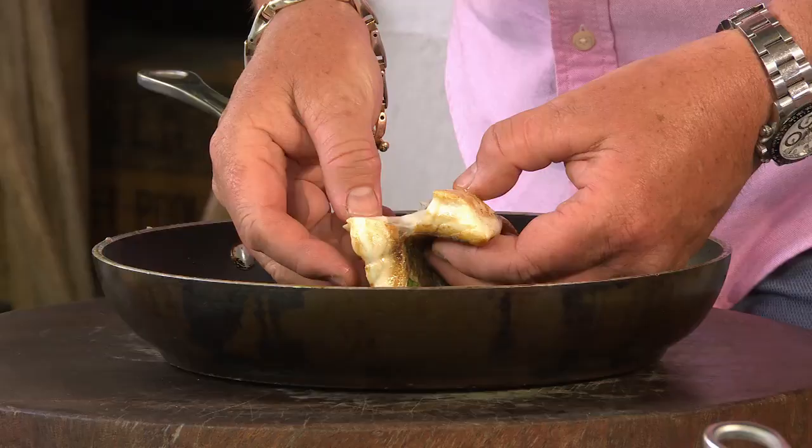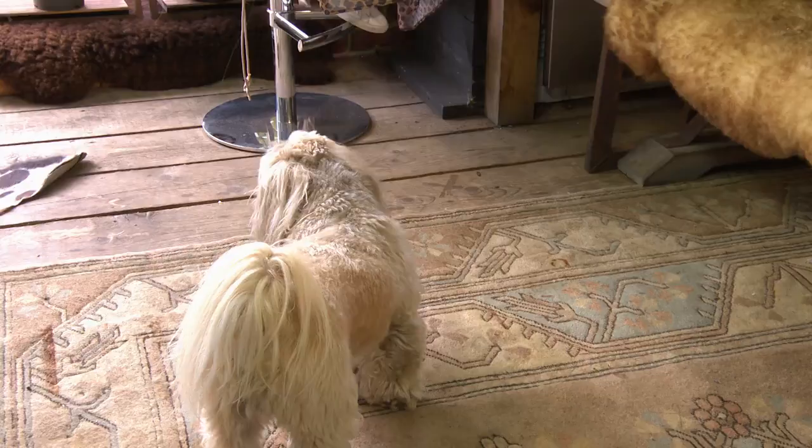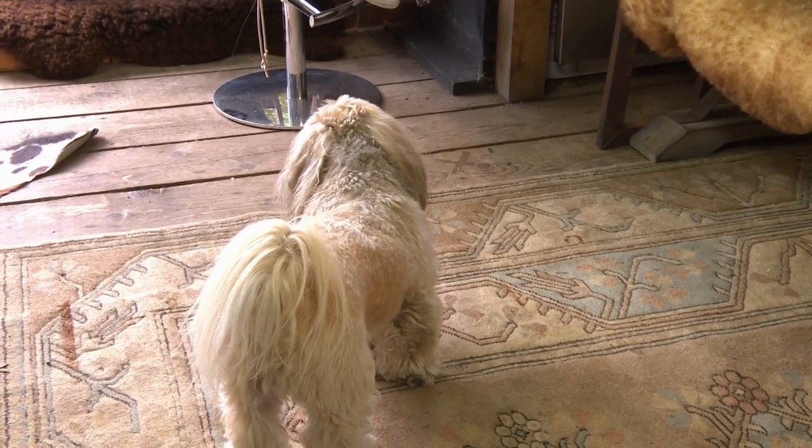See, right on cue, this fella comes in. I know. People think there's somebody pushing him in from the back. Look, right on cue, he does it. He just comes wandering in, right on cue, like a show dog.